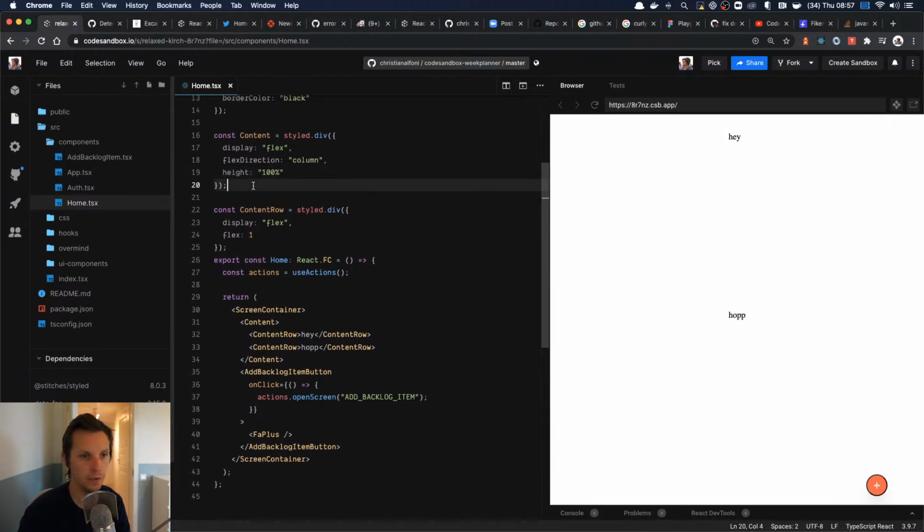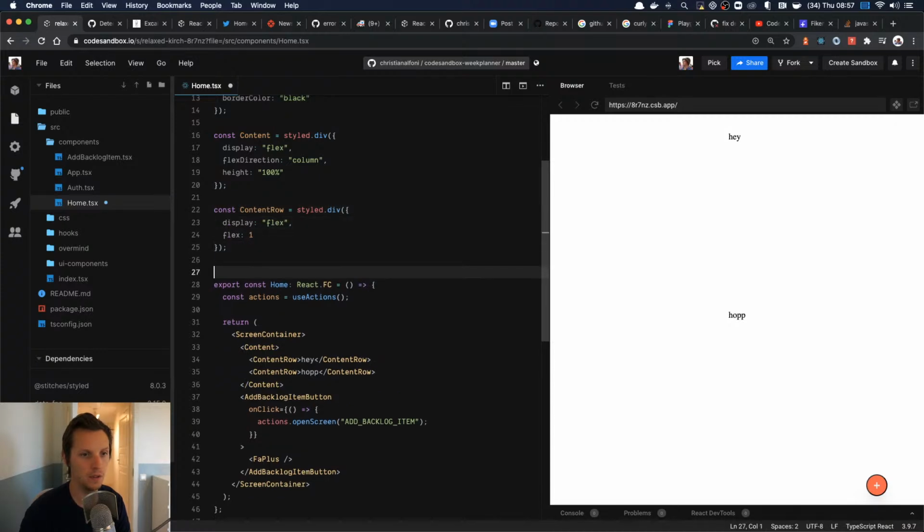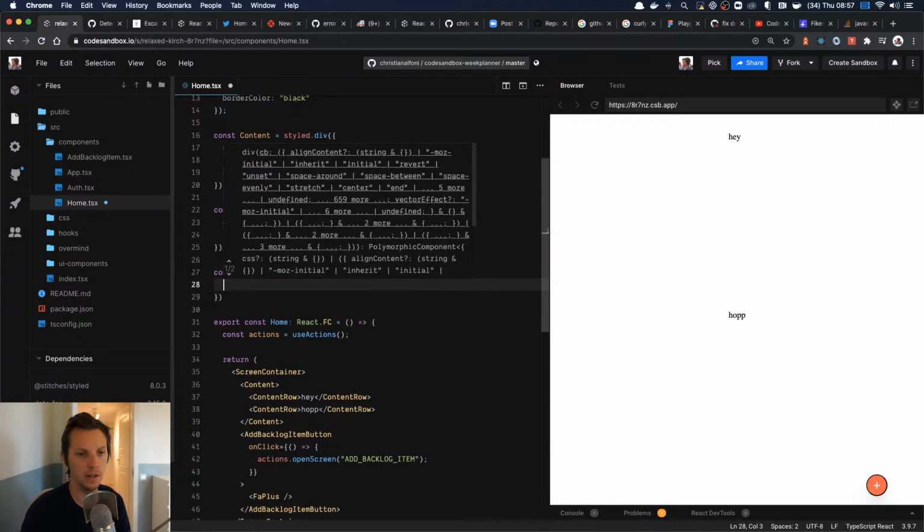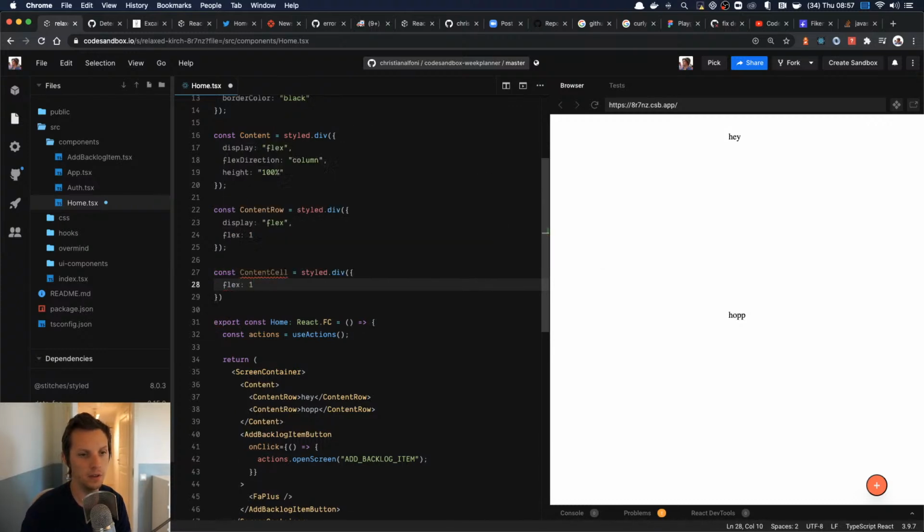And then I actually want, I guess, content cell, which should also be flex 1. So we have 1 content cell here, 1 content cell there.